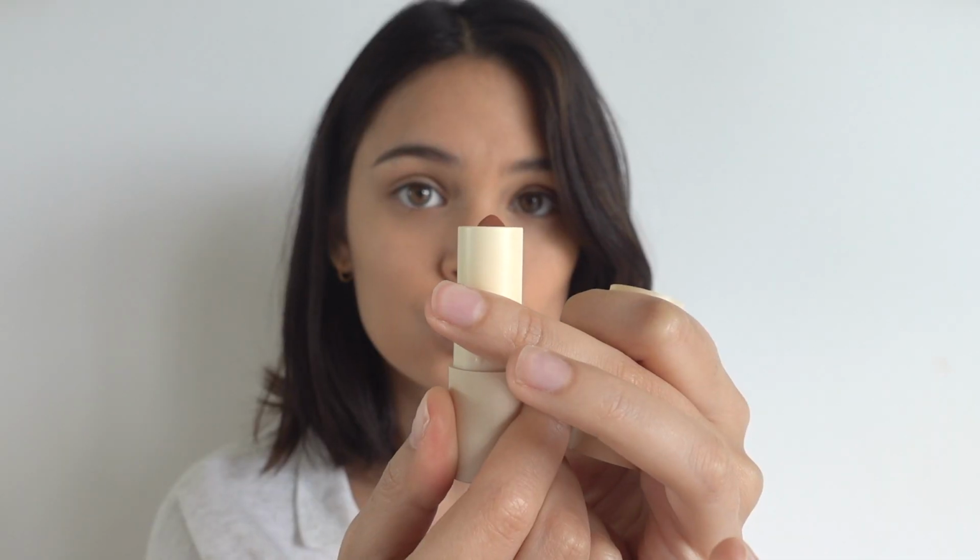Wow, there is so much noise today. So this is baked and this is nudist. Nudist is the one that I use the most because I'm such a neutrals person. All my favorites of any makeup brand, it's always the neutrals. Which I guess is why I love Sunnies, because everything is nude-ish. Okay, so I'm gonna start with baked on my eyes as a base and then blend it out a little bit with nudist so we can see a little bit of that versatility.